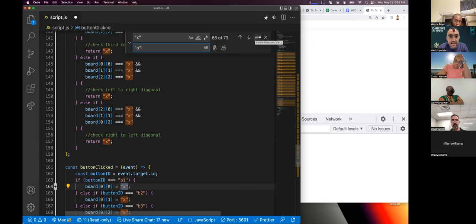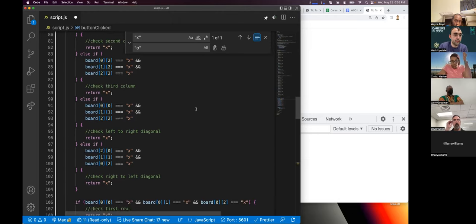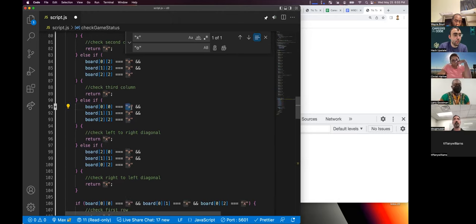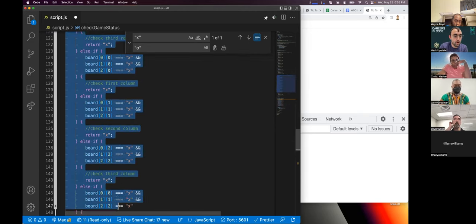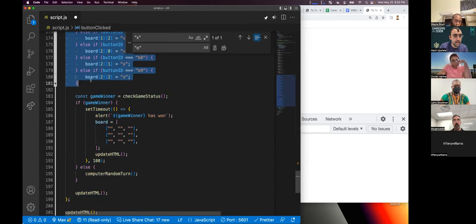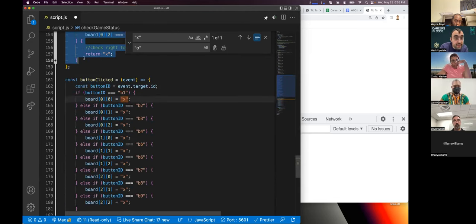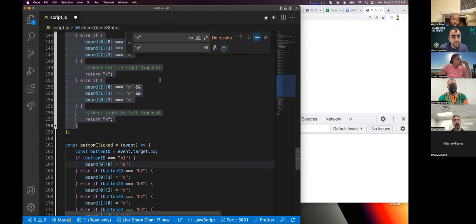this find in selection button, and we're going to click on that. And what this find in selection is going to do is say, we're only going to replace things that are in our selected text, because we don't want to replace all the quote X's. We only want to replace the X's in this section of code all the way down to line 10158. So when I let go of that, I should be able to hit this replace all button and have it not work.